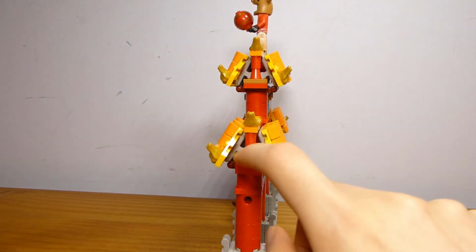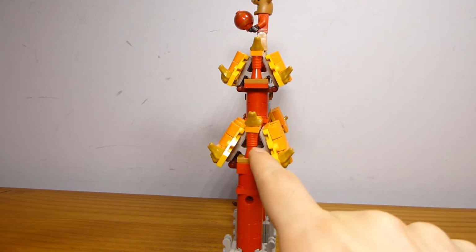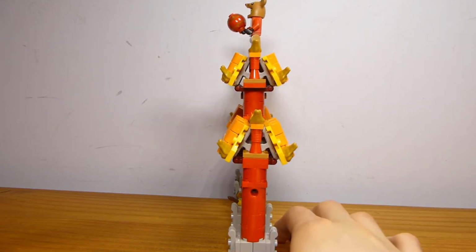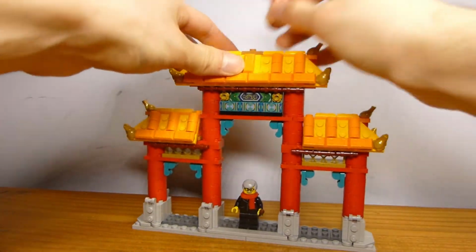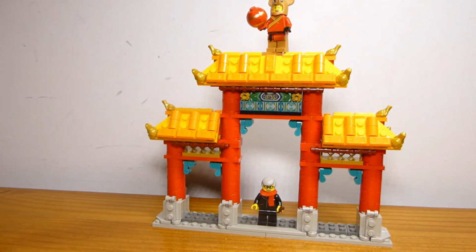From the sides, you don't have anything covering this up, which is a tiny bit unfortunate, but you can see through here that it does use those shield pieces to attach the roof sections. And up here on top, there is a jumper plate that just has one stud, which allows you to place a figure up there if you want to.